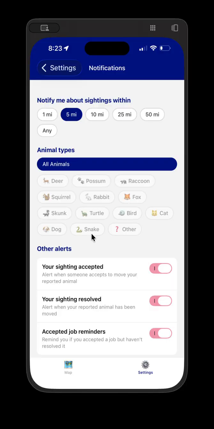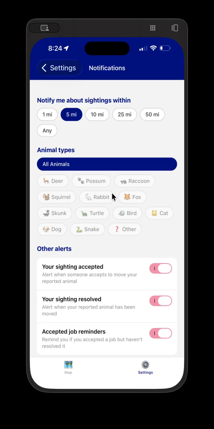So we've got quite a few granular notifications. You can determine if you want to be notified within a certain radius. You can see that here. And again, the beauty of this is it works in any community. I was recently in Charleston, and because of my geolocation, I have that enabled. I was able to use the app just as if I was here in Atlanta where I reside now. So you set up the notification sightings within that radius.